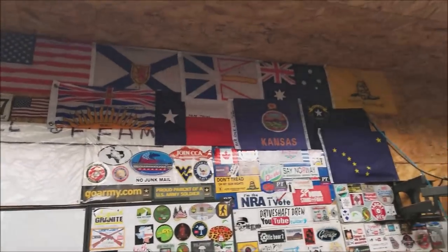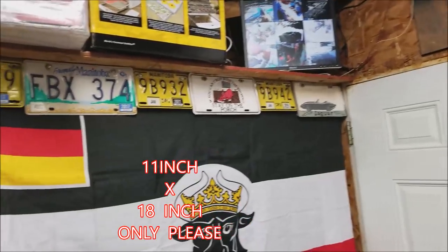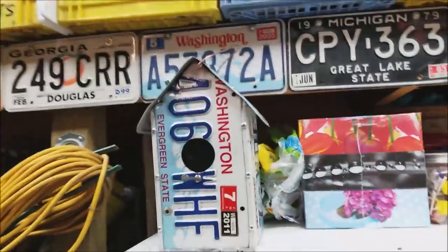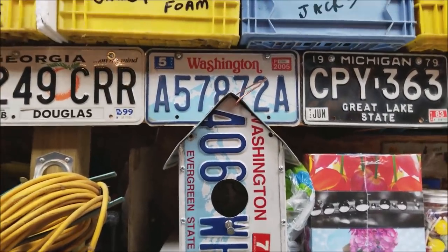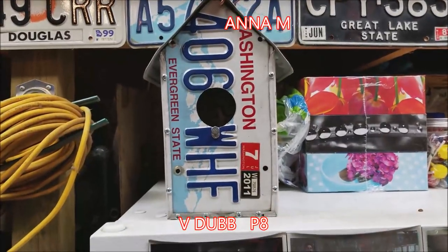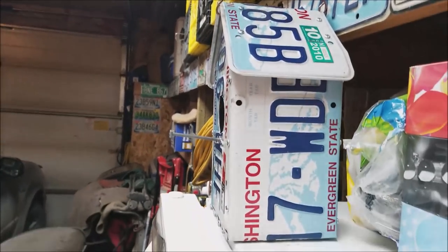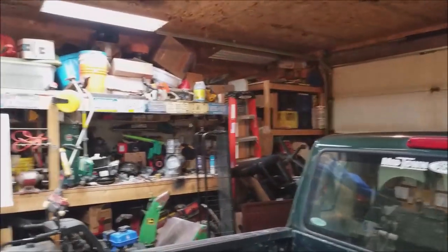I also have flags up there I've been collecting — 11 by 18 inch or 12 by 18 inch. The license plate collection basically goes right around the garage now. I stopped the birdhouse right there because that was the only other Washington plate I had. I put the birdhouse with it — I believe that Washington plate was sent to me by Anna M. The perch is on it, I bent the wire around the top to make it easier to hang. Plates all the way around and I thank each and every one of you for all this.